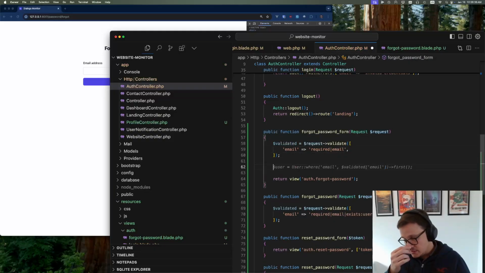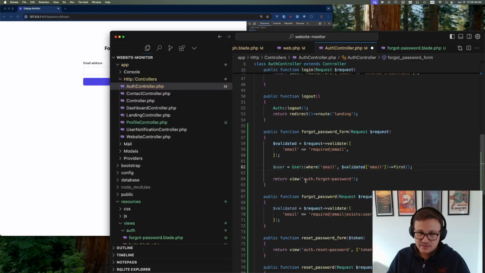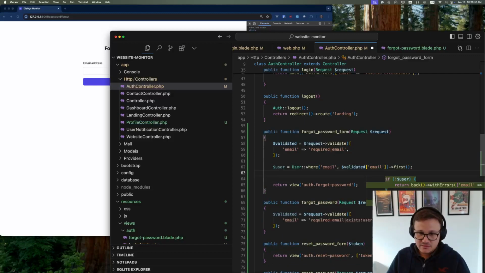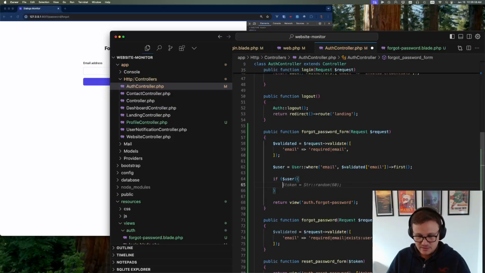And then let's try to find the email. Find the user with that email. And if the user exists, then send an email about forgot password.